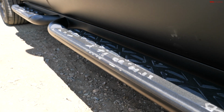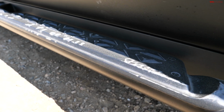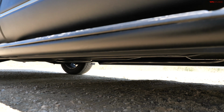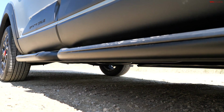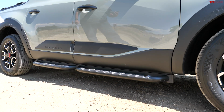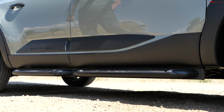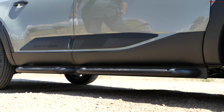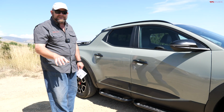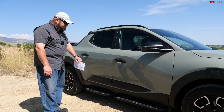My sister essentially is a hobbit. She's 5'1". I think in most states she's considered a little person, and as such, she would need help getting into a mid-sized pickup truck from time to time. But this vehicle, and the whole purpose of these things, is to make them very simple for most humans, including someone as short as her, to get into them. But this is completely unnecessary. I don't understand the need for this. Even with little ones, and I've had little ones before, I swear a 3-year-old can climb in here without the use of these steps.